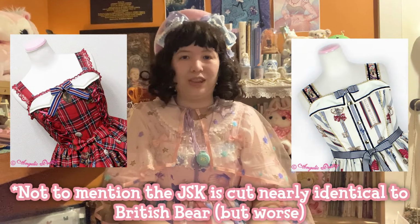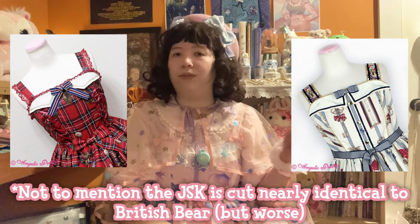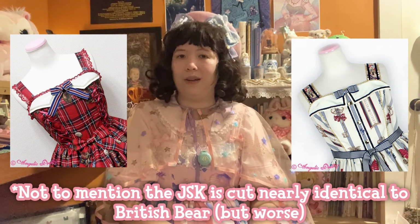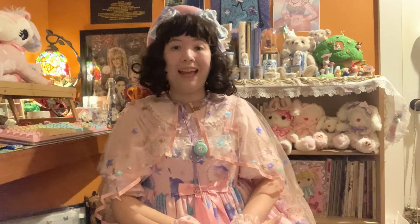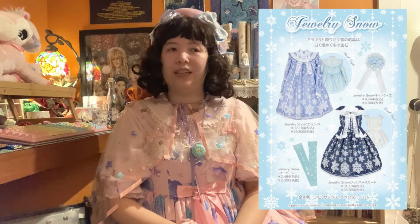There's nothing really nuanced, nothing added. I do like the little library cut of the OP. But other than that, there's nothing wrong with it, but there's also nothing new or fun or exciting that I would fight in a bloodbath over. So I gave it a 3 out of 5, just to be fair, but yeah, I would not own this dress.